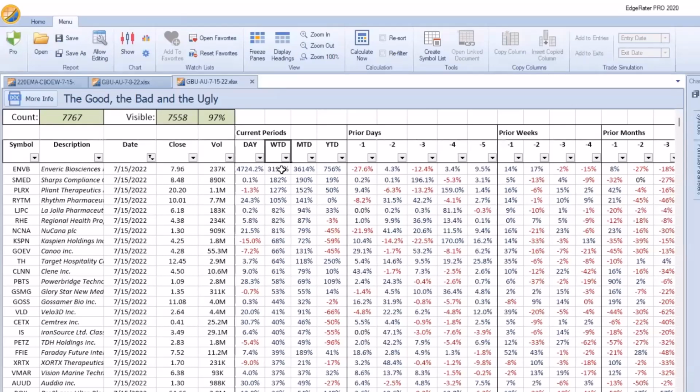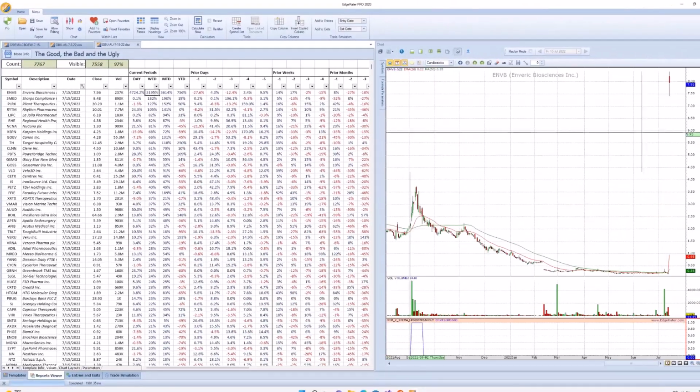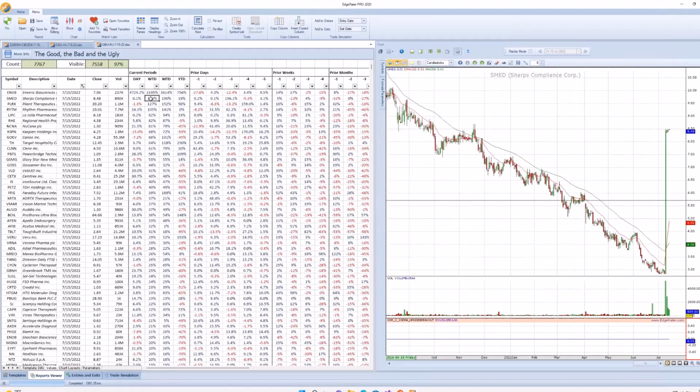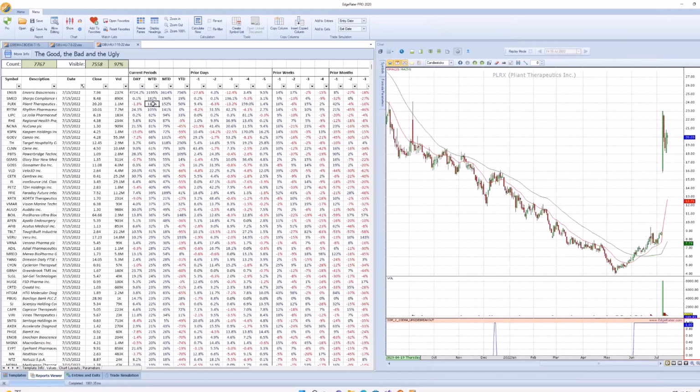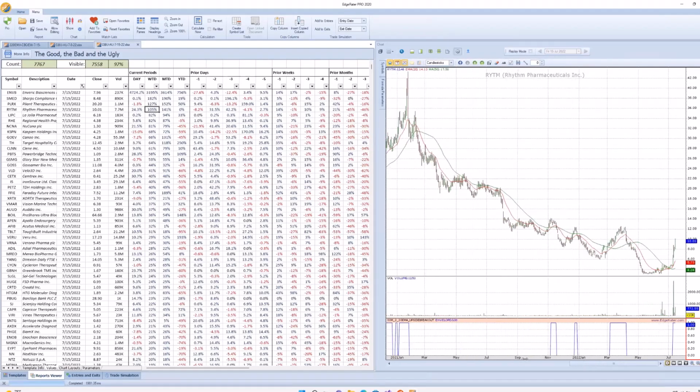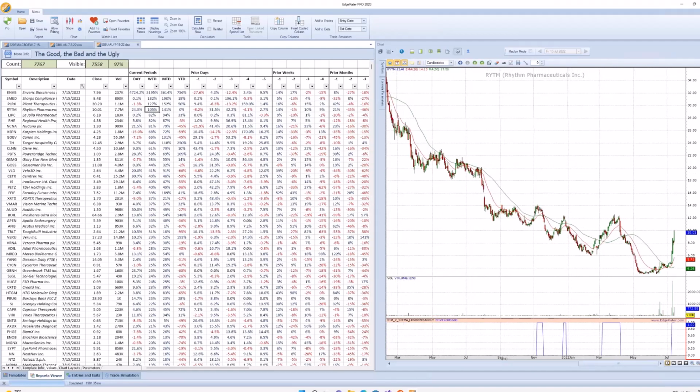Now we could ignore the first one because I know that the split happened there, and that's going to be taken into account in the next update of the data. And then you can just scroll down through the list and see, and we can see SMED. That's a real move, but it does look like a buyout. But it's interesting just to go down through here and get a sense of what's moving, and maybe have some idea as to why they're moving. And if you see patterns, I find it very useful to take a look at these. If you do this every day, you can glean some information about price behavior.